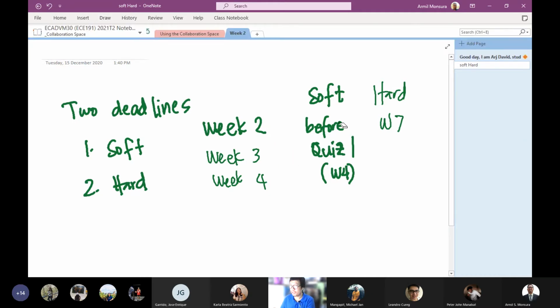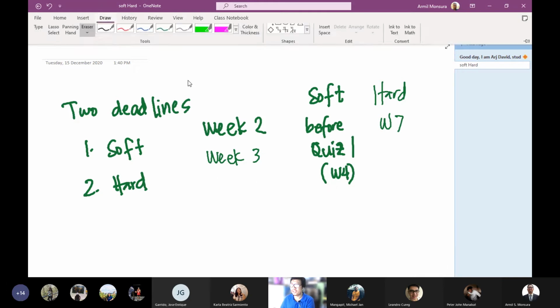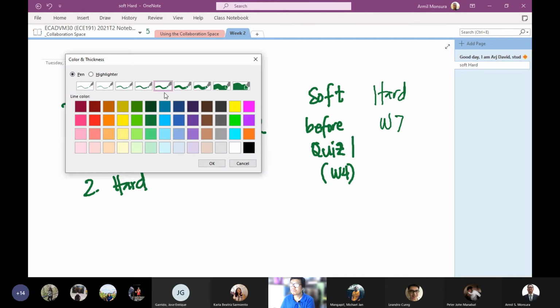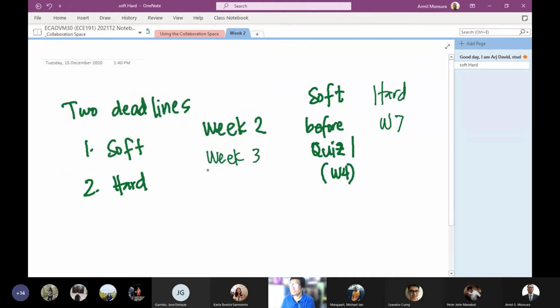Since your soft deadline would fall on week 4, hindi kasama yung week 4. So it's just week 2 and week 3. So yung homeworks assigned on week 2 and week 3 would have a soft due date before week 4.